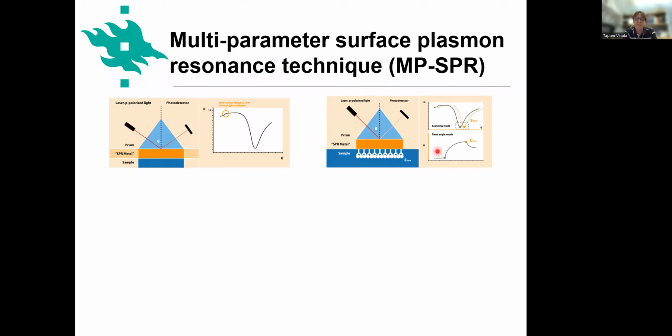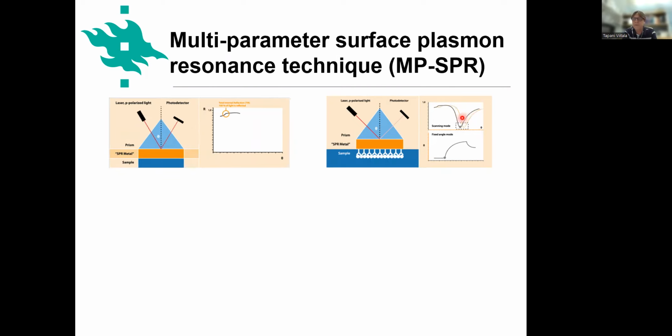And what we do later on is modify the sensor surface, for example with a receptor, and then we can flow in a ligand and measure the interaction of these ligands with the receptor in real time. You can see here in the upper right corner that the surface plasmon resonance peak is moving to the right, which means that we have an absorption of molecules to the surface, and that tells us the kinetics of association to the surface, or between ligand and receptor. And then when we flush it, we can also have a dissociation.